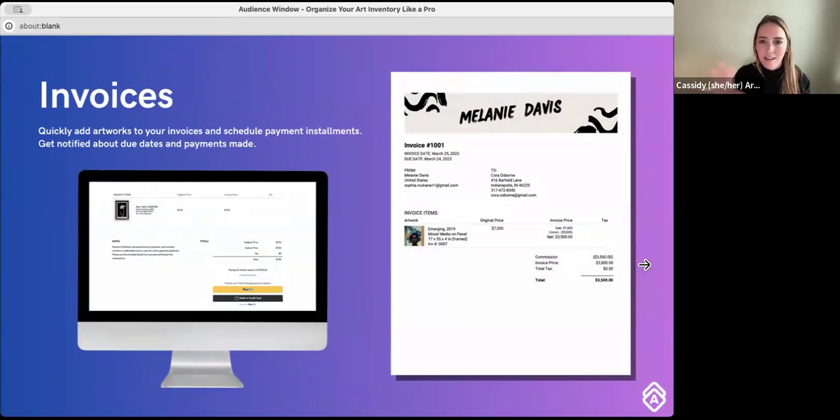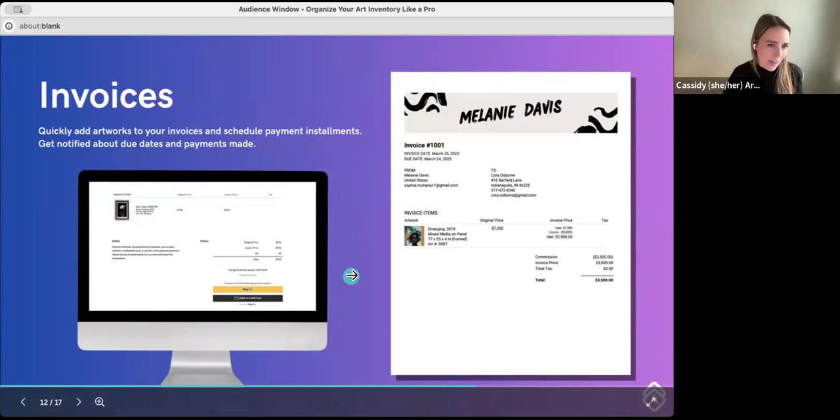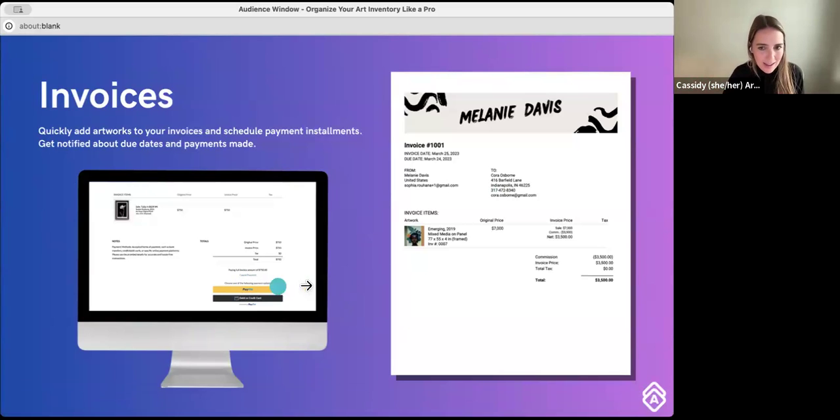So I know that there are so many ways that we get paid nowadays, Venmo. I don't know if people are still getting paid in cash for art, but we have Zelle, we have Stripe, all these different ways. And in Artwork Archive, you can send digital invoices, which is incredibly handy. So if you want to send them a link to an invoice, they can actually pay directly either by PayPal or by a debit or credit card.